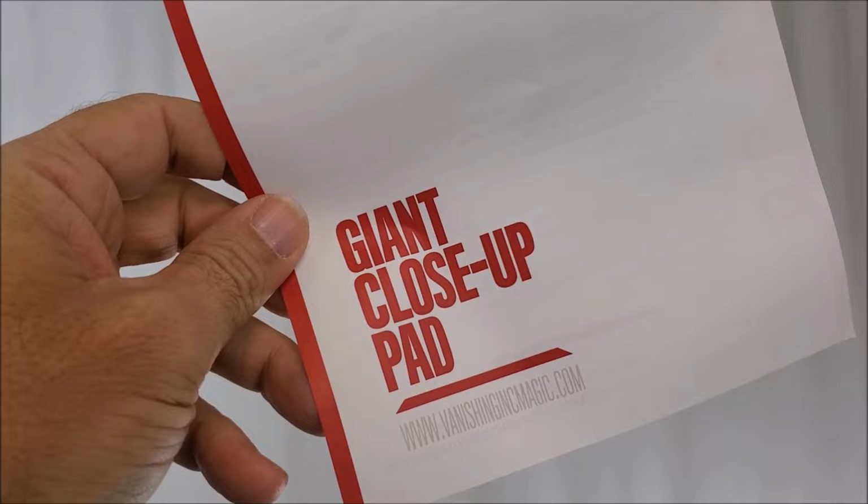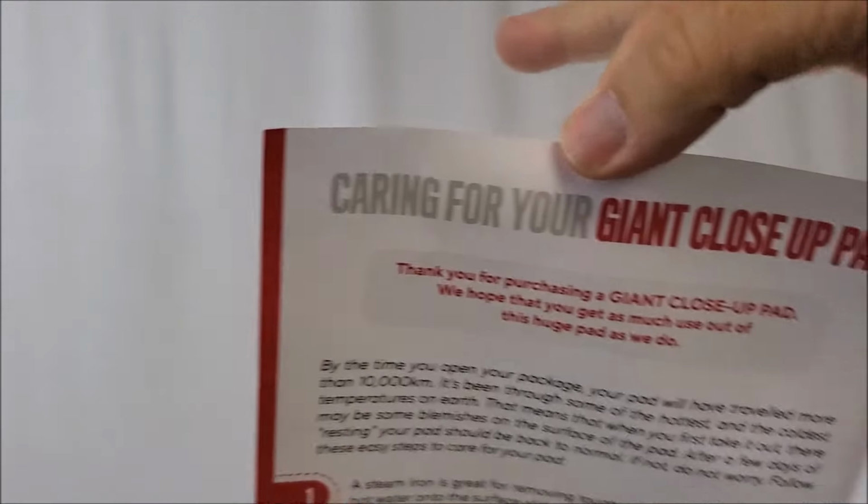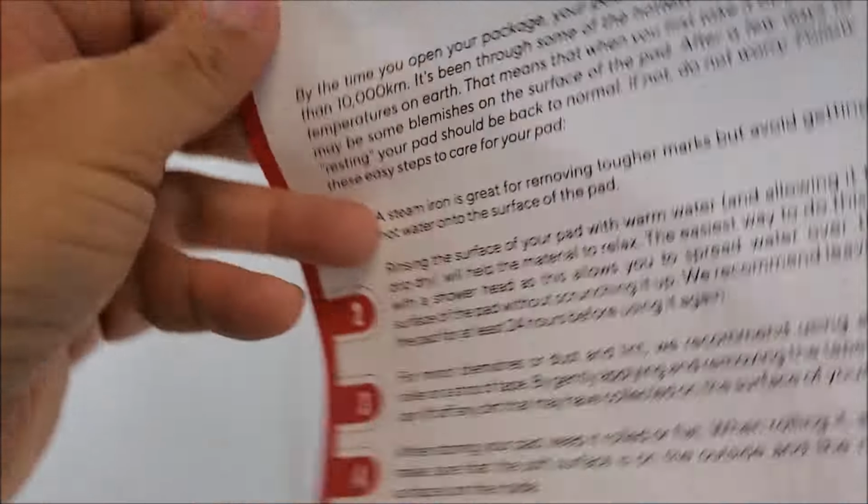Rolled up on the inside, along with your close-up pad, is this sheet of paper, which is your care instructions, right? That's gonna tell you everything you need to know. So let's talk about some bullet points, all right? First of all, calling this the giant close-up pad is an understatement, because it is huge.